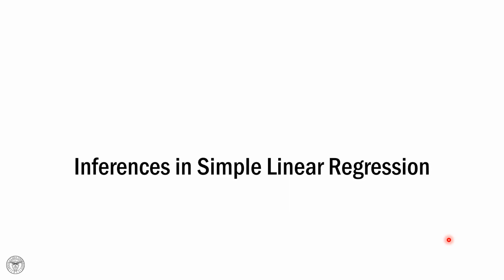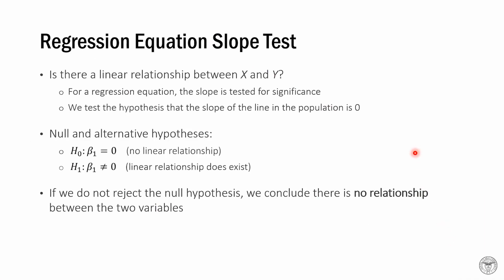In this video, we will discuss the inferences, such as hypothesis testing of the parameter estimates in simple regression. Once we get the estimate for the linear regression model parameters, one important test is to conduct a test of the hypothesis to see if the slope of the regression line is different from 0. If we find that the slope is different from 0, then we can conclude that using the regression equation adds to our ability to predict the dependent variable based on the independent variable.